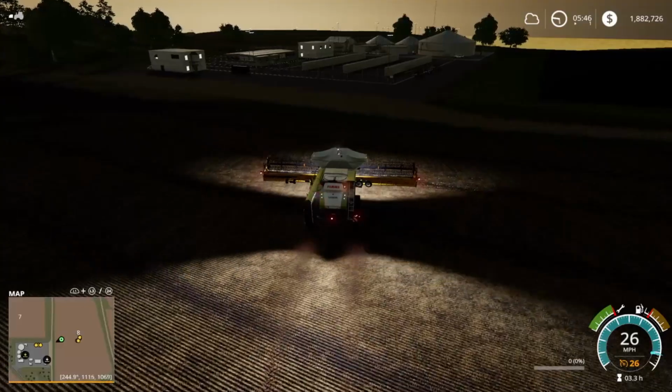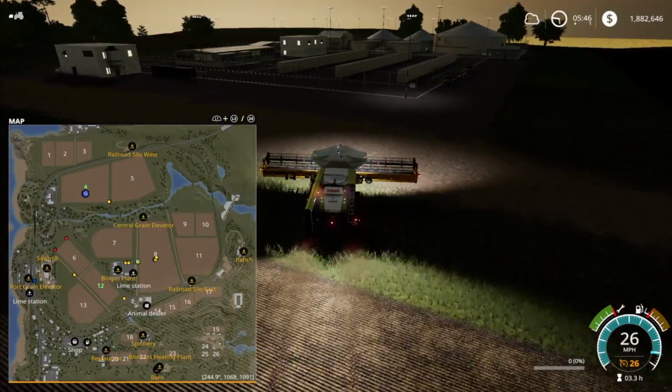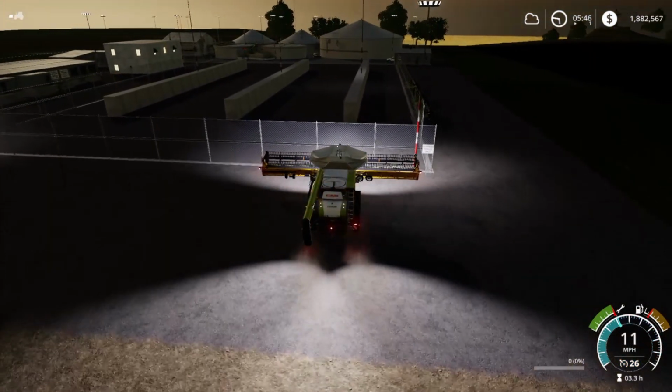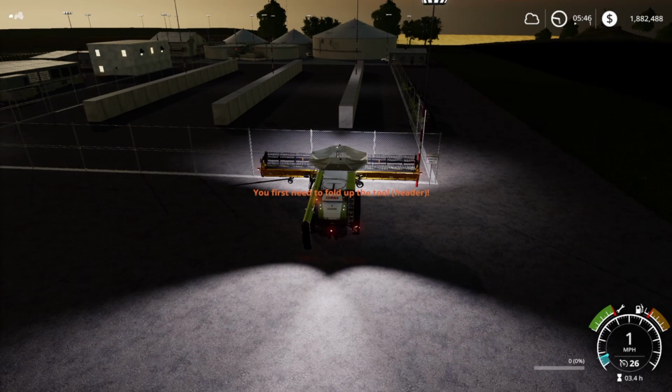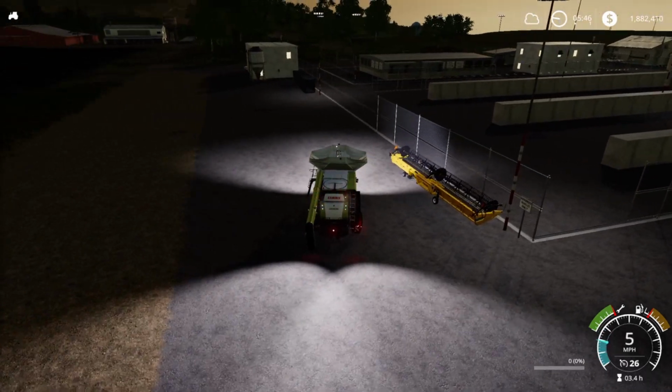And what I need to do is look at my map and find out where my other header is at. Okay, it's right over there where I need it to be. So we are perfect, and there's 3 of my headers now. So we need to unfold this bad boy, drop it on the ground. There we go. Get over here, pick up the corn header, and get started on our sunflowers.